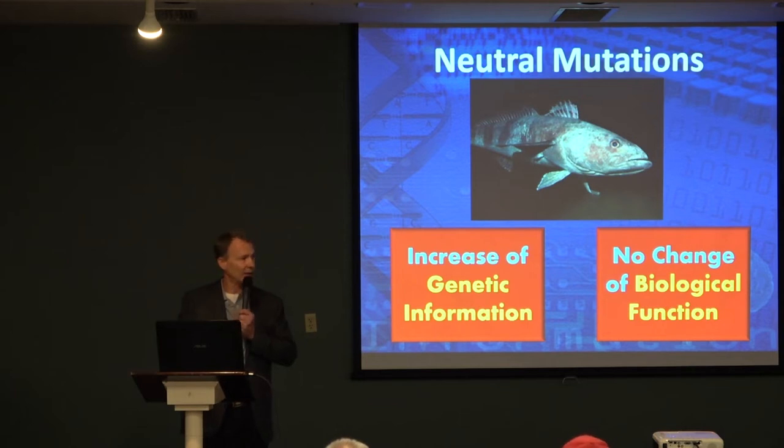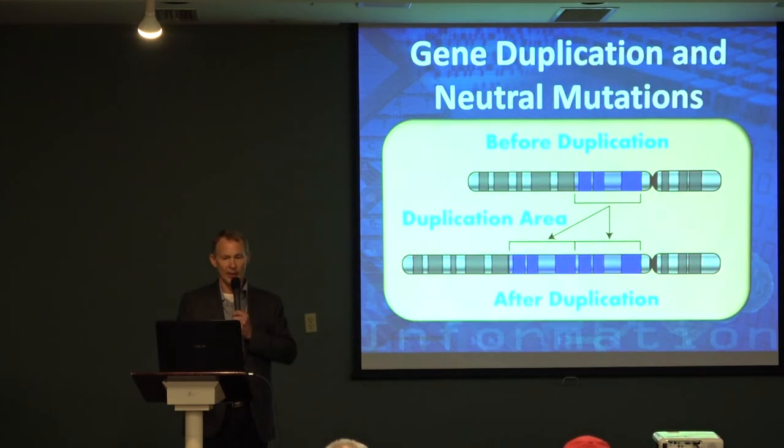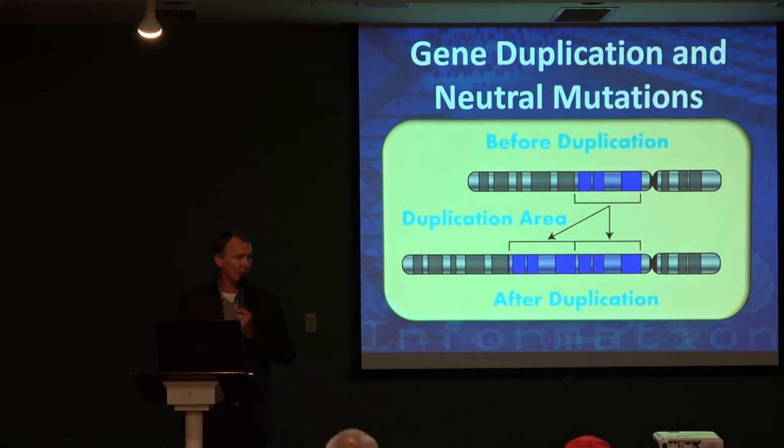But let's just say hypothetically, and this is the example that the evolutionists provide for this, but this is called a neutral mutation. And remember we talked about gene duplication? This is the new rescuing device for evolutionists to have new genes that can carry this novel information. But in this case, this is a chromosome duplication, and the gene is just duplicated in the copying process. Is that new information? It's copied information. It's the exact information that was coded in the original gene. Now there's just two copies of it.